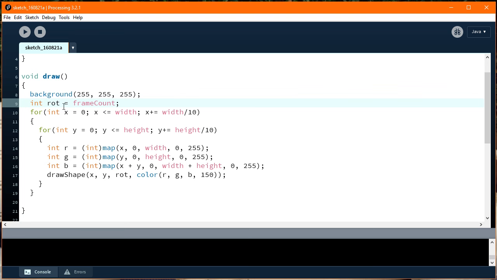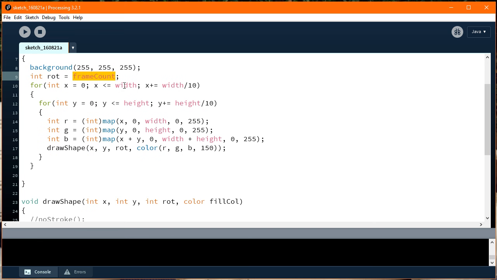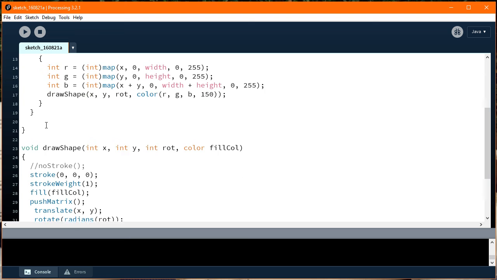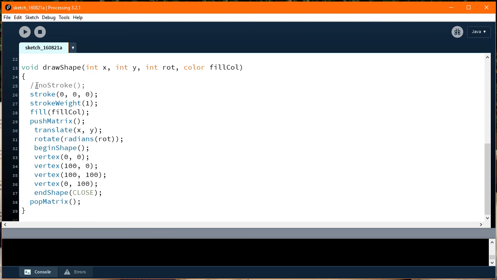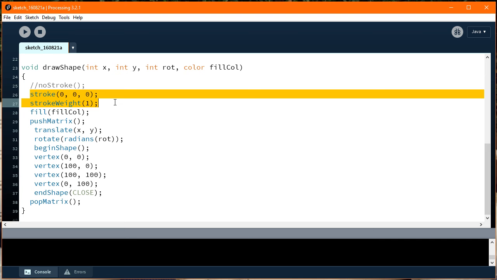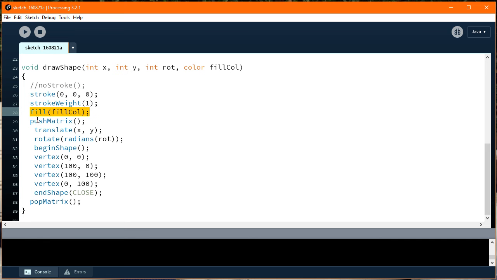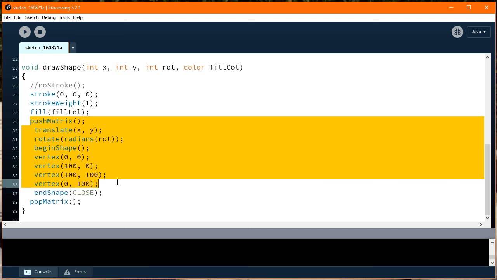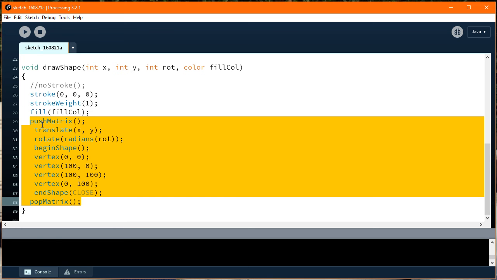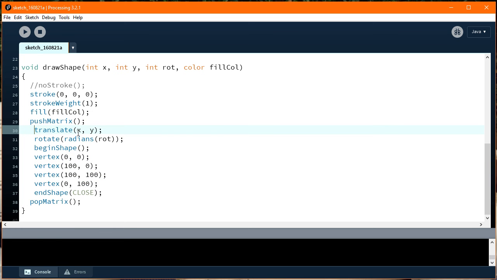Then we can create values that use information like frame count, which Processing gives us, width and height. And then we can call our methods. And the hard work is done down here by setting our pen color and weight, by setting our fill color, by then making sure that none of the commands we use affect any others, translating to the position we want, rotating, beginning our shape, drawing our shape based on the vertices, and then finally closing our shape.